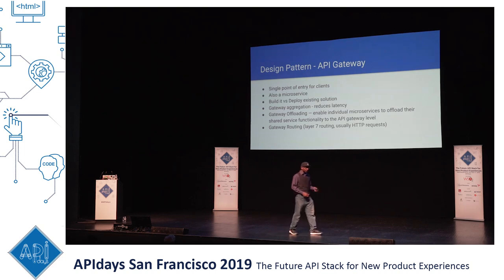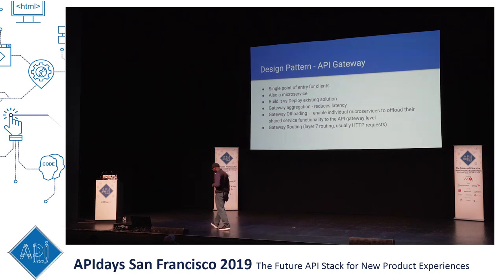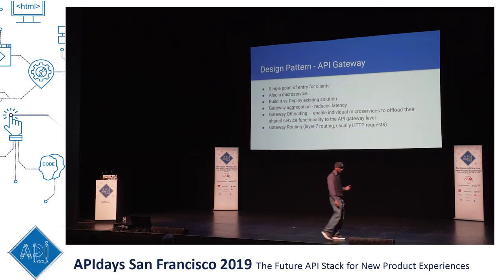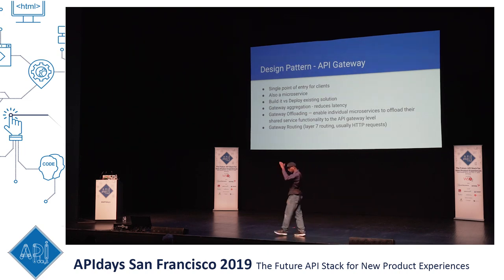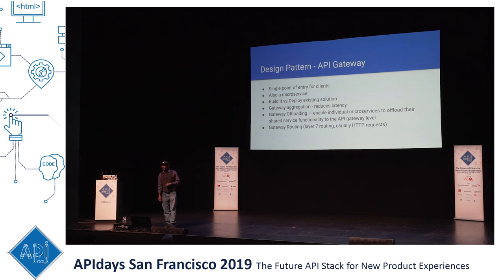On the software side, how do we do the functional decomposition and write these systems in a scalable approach? The most common design pattern is the gateway design pattern, or the edge gateway design pattern. Basically, you want to have a single point of entry for your clients that are consuming your API. They don't need to know, and probably don't care, how many different components make up your API. They just want a simple URL, one single point of entry. This is where the gateway comes in. The gateway is itself also a microservice — a microservice whose only job is to call other microservices.